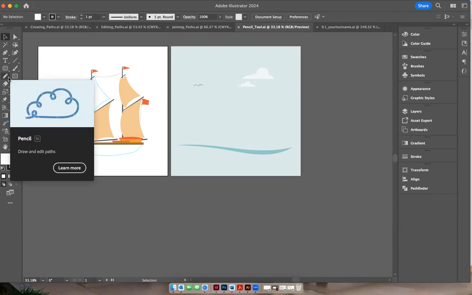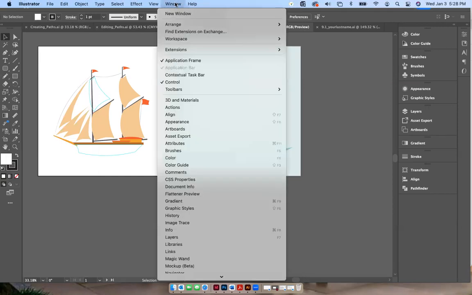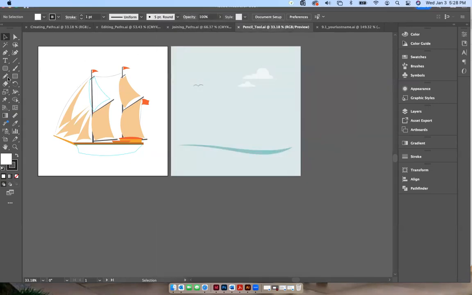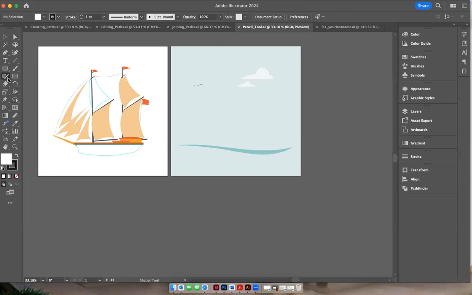When we are working, I've showed you how to work in Essentials Classic. And so your pencil may very well be hidden under the shaper tool right here. You will long press the shaper tool and it will reveal the 4 other tools hidden underneath it. You need the pencil tool.